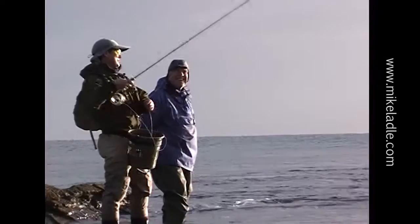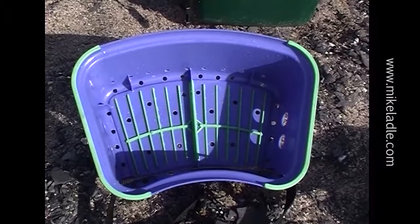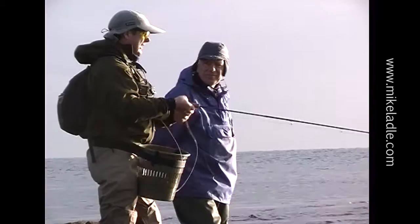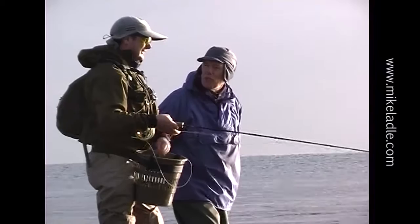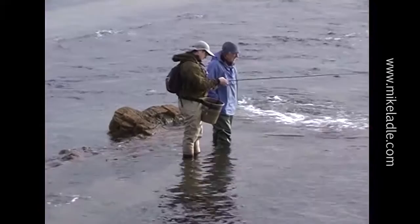There is no need to spend a lot of money on tackle at all. And in many instances, it wouldn't make any difference, really, whether you had specialist saltwater tackle or ordinary trout tackle. No difference at all. That's a relief to me, that's all I've got. It's obviously more important to know where the fish are. That applies to everything, and that's the secret. Right place, right time. And the tackle only gives advantages in certain situations.